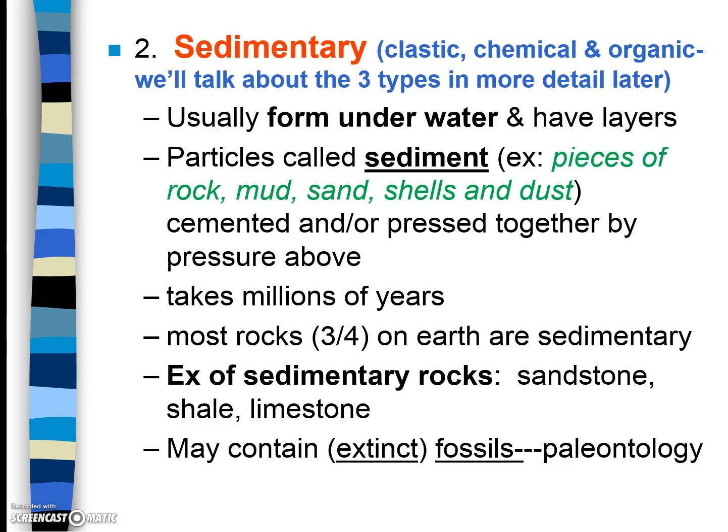and limestone. Now, these are the rocks that may contain fossils, okay? So that is also important to know. Igneous rocks and the other type of rock that we haven't talked about yet do not contain fossils. So sedimentary is the only one that would have shells or bones or anything like that in it.